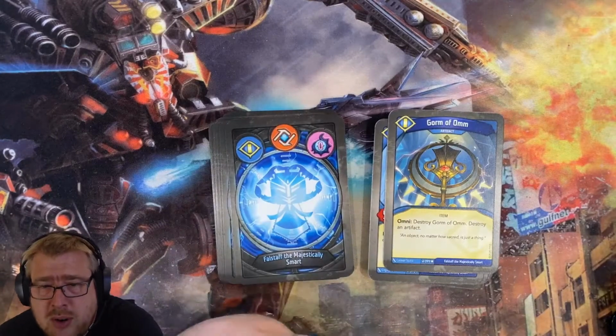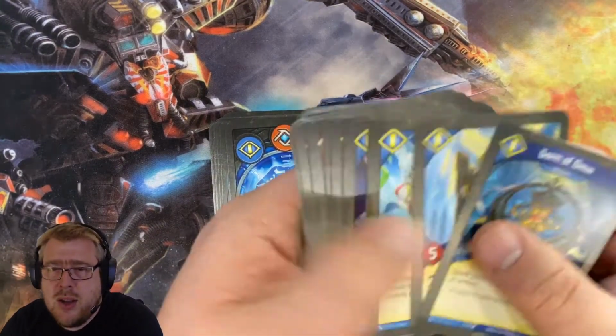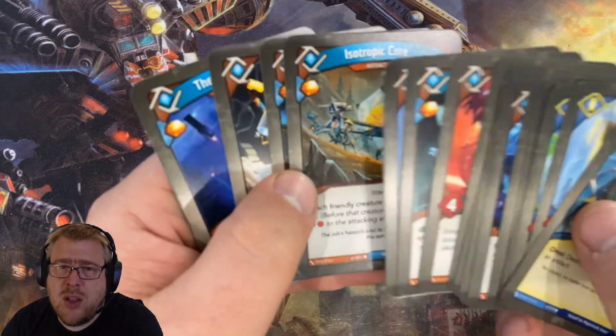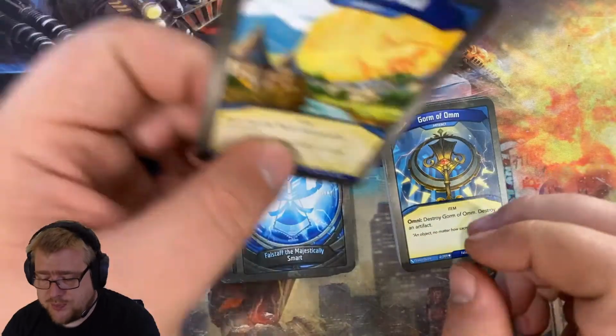Gorm of Alm is an artifact and item. It has Omni, destroy it, destroy an artifact. I mean, we have some of our own artifacts that we could afford to destroy, like Hydro Cataloger or Howling Pit, but this is great to have in case of an annoying enemy artifact as well.